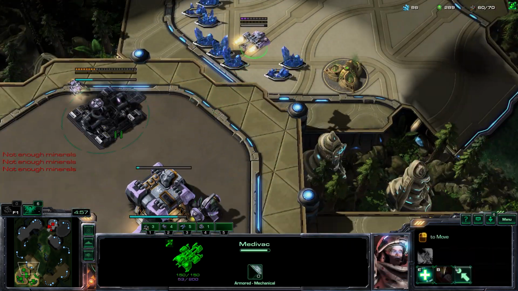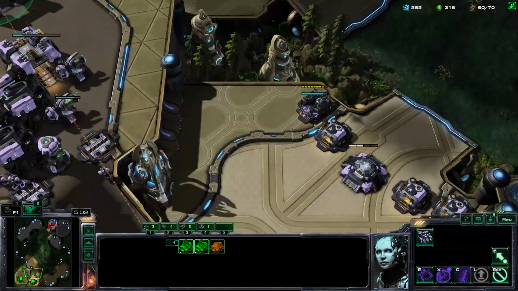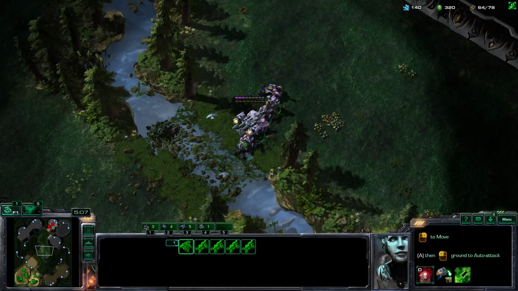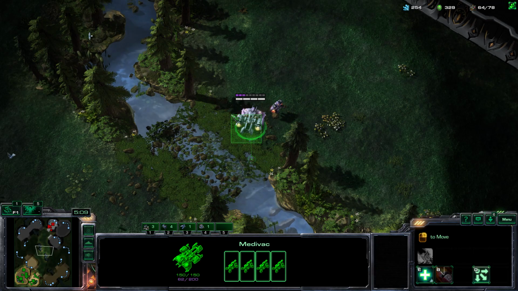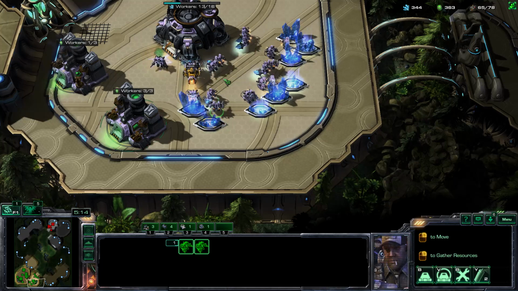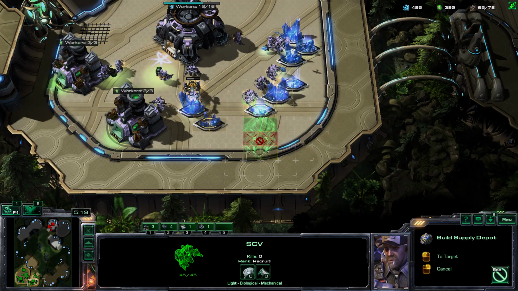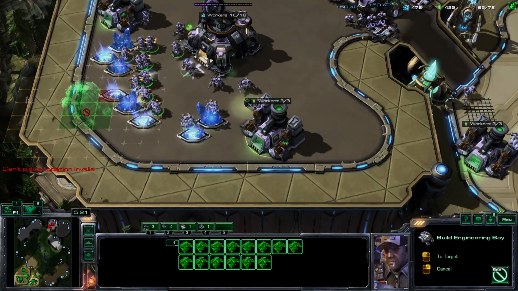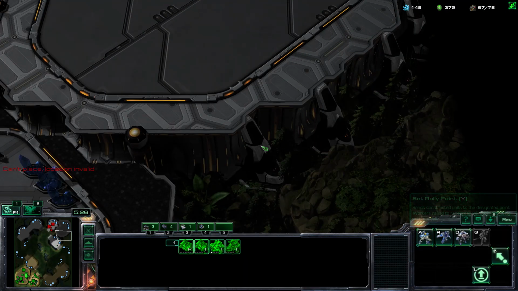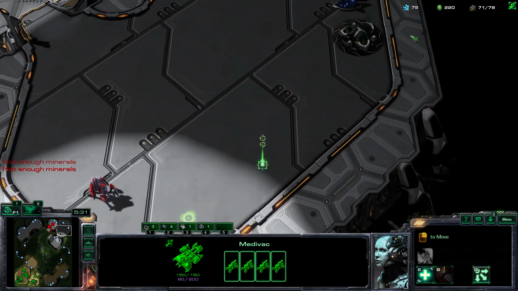Honestly, for the third command center, because if he blinks up here, he can kill it. He can even hit it from the low ground, potentially. Okay, now I'm going to go into Raven behind this. So hopefully we can get some damage done here. Drop a supply depot before we go in, and a couple of engineering bays. And we'll also get combat shield started. And a Raven.